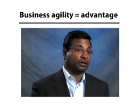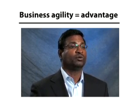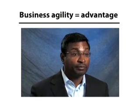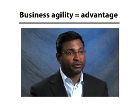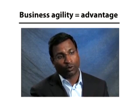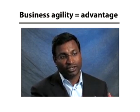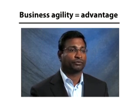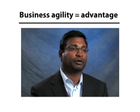It is very difficult for large companies to be very agile in terms of how they develop new products and make changes to the website. So the fundamental premise here is if you have figured out a way to affect changes quickly, then that leads to your ability to do things faster than others, which invariably is a source of competitive advantage.